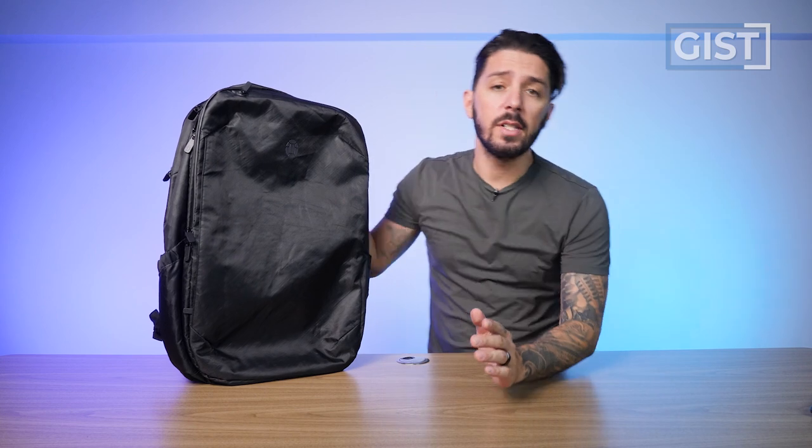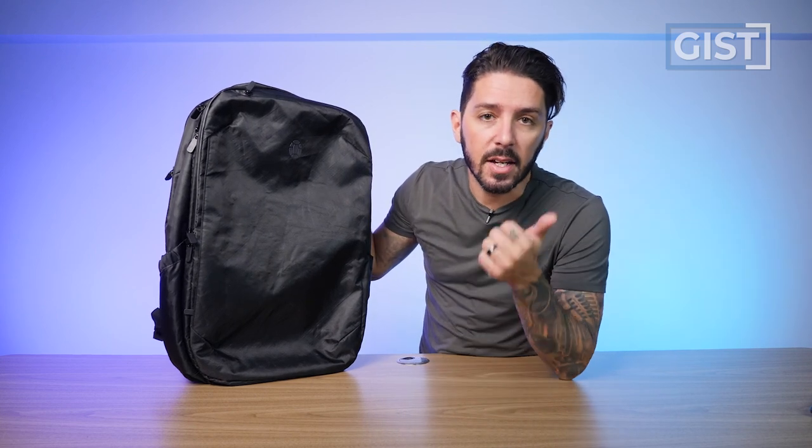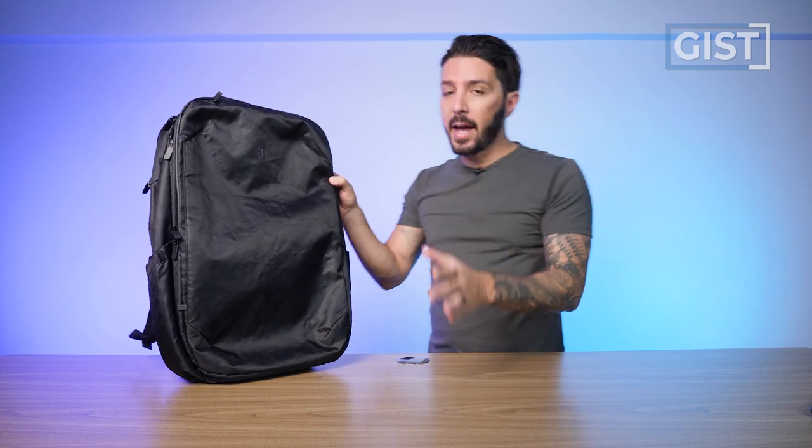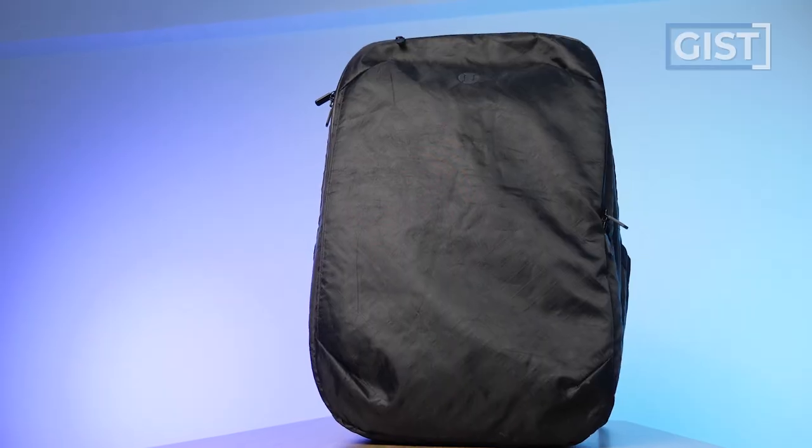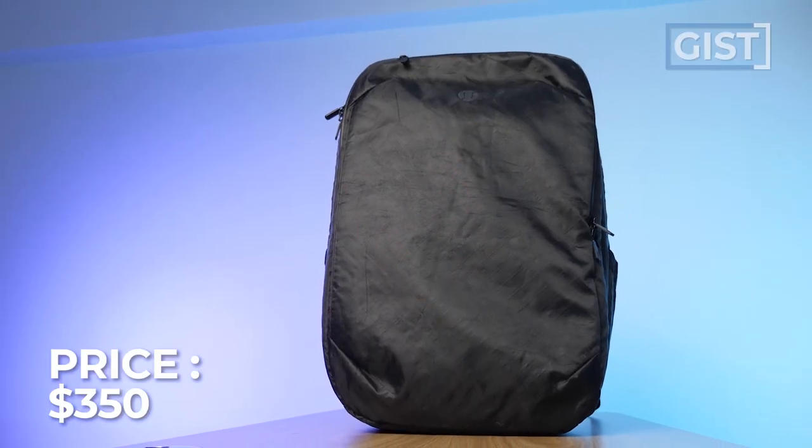Tortuga offers a warranty against defects in materials and craftsmanship for as long as you own the bag. And for all that, the 30 liter runs around 325 USD and the 40 liter runs around 350 USD.